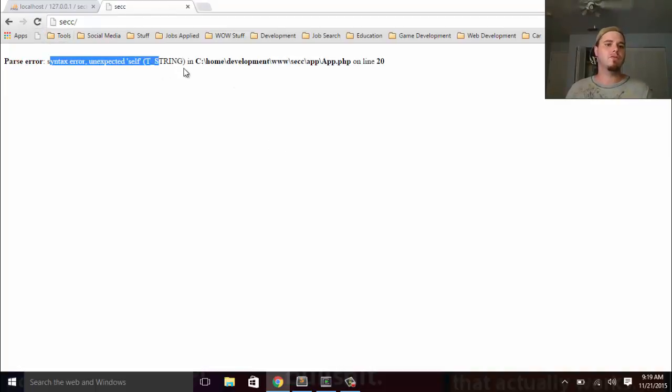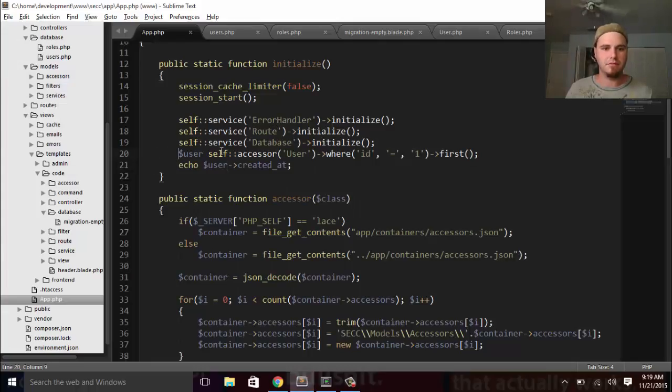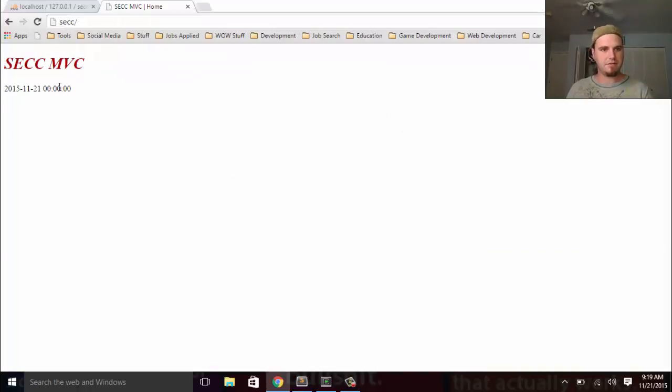So, obviously we see on line 20, user is equal to self accessor, and there we go. So this is going to make it really easy to work with a database, and that's one of the many reasons that I've actually decided to go with Laravel's Eloquent ORM.